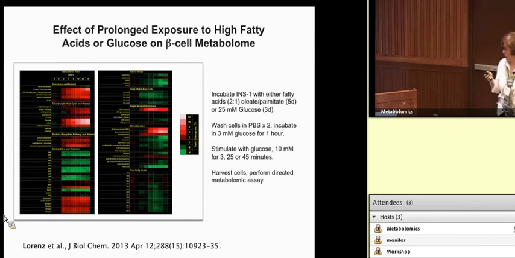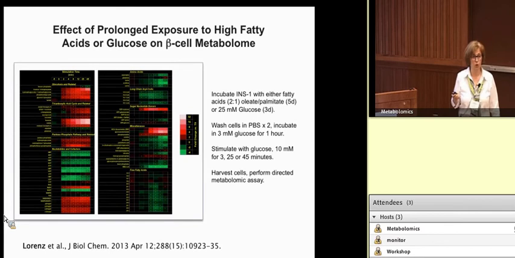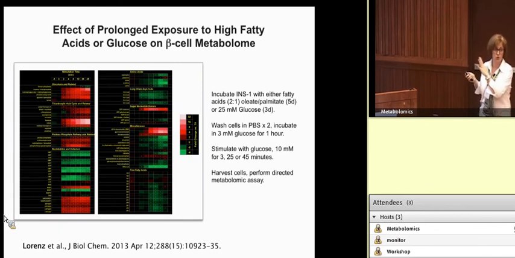And this heat map gives you an overview, by different classes of metabolites, of what is happening in these cells over time. So the data sets that you will be using for the demo tomorrow are derived from this experimental data set and this publication.